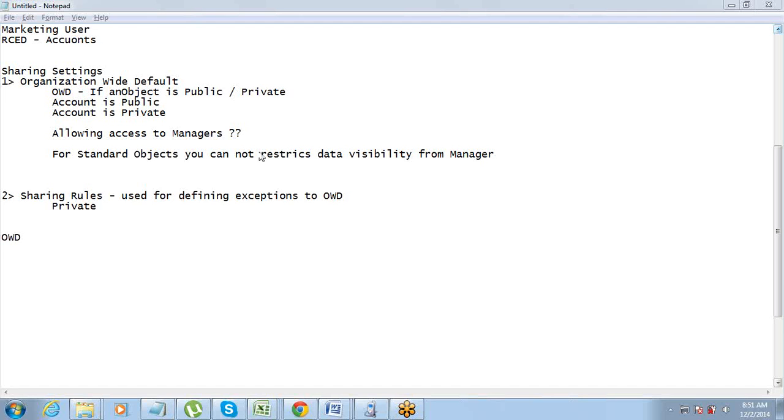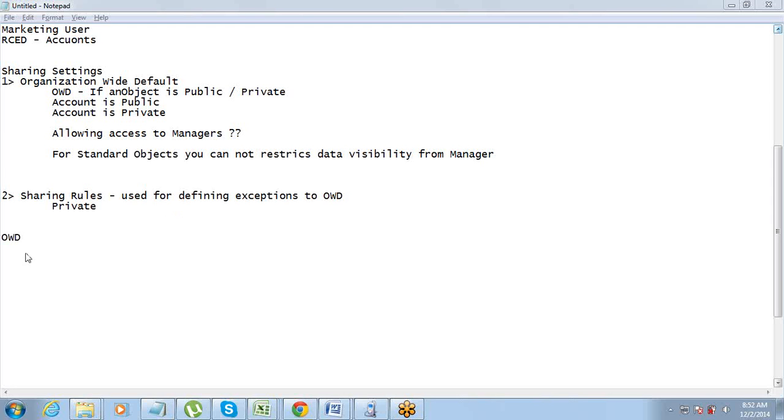They do not want to rely on what the sharing setting says and what the OWD says. They just need access to all the data. Your system administrator, even if the data on account is private, that private rule should not be applicable on the system administrator, because he needs to see all the data. If he doesn't see the data, how will he manage things, right? So some users need to be kept out of this sharing setting thing. You understand that? Some people who need more permissions need to be kept out of all these sharing settings and everything. Why? Because they are into that kind of a role.